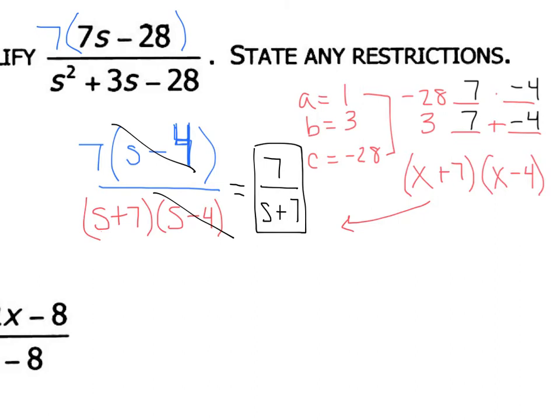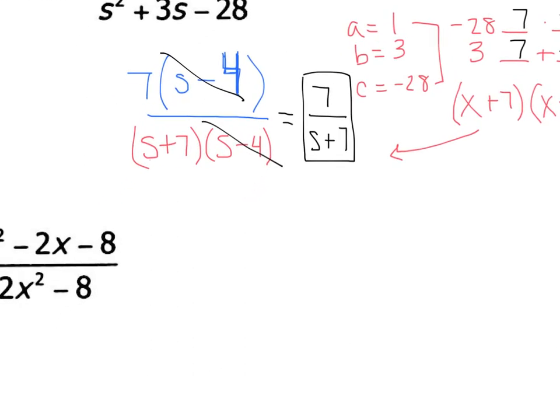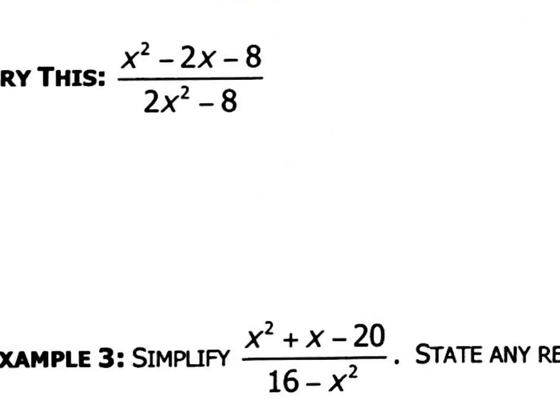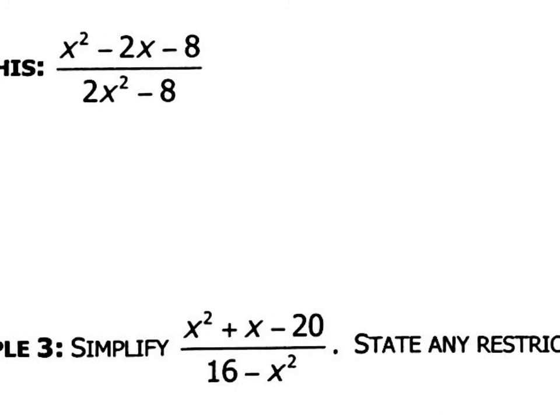Okay. I want you to attempt to do the next problem on your own. You can pause the video, try to do it, see if you can get it correct, and then we'll go over the problem together. The top is a quadratic, so you're going to factor that. You need to do ABC. But on the bottom, it's also a quadratic, but you can take out a GCF first, then do ABC. So factor each side as if it were a completely separate problem, and then put them back together.